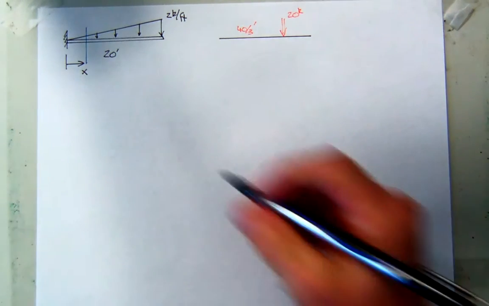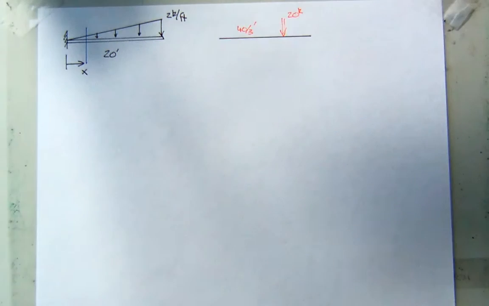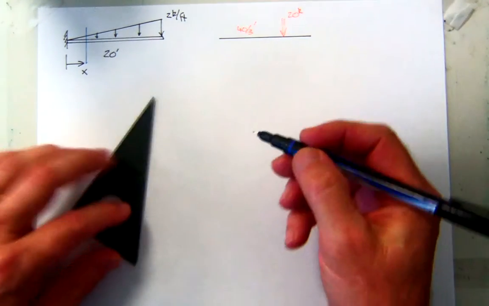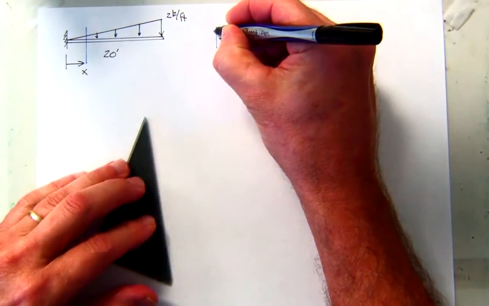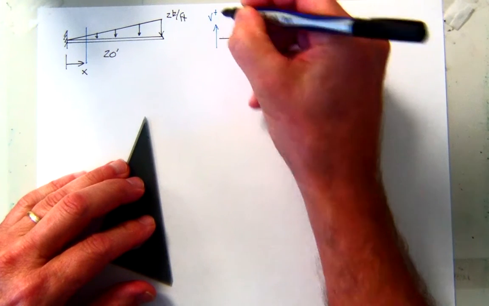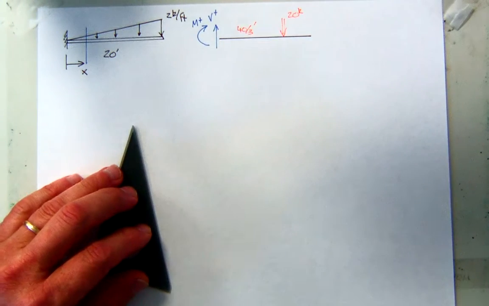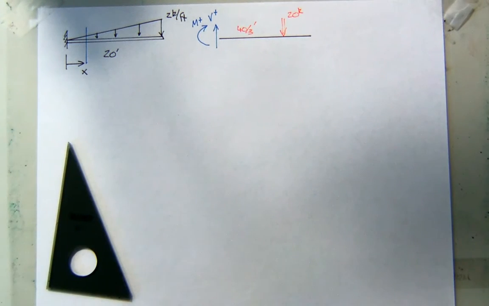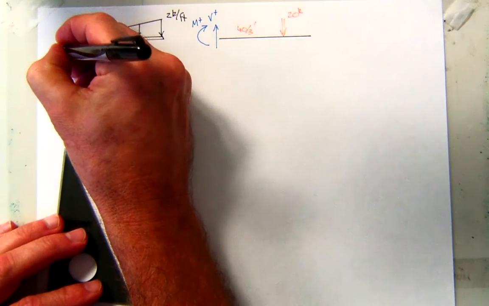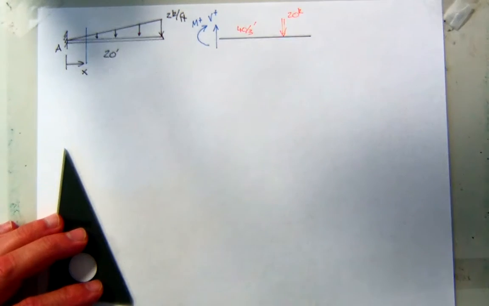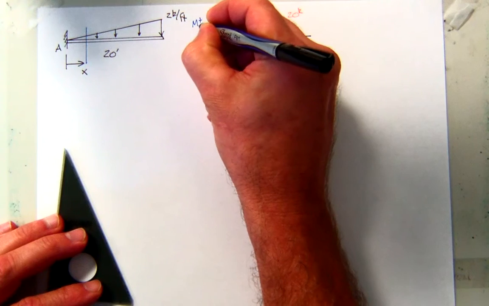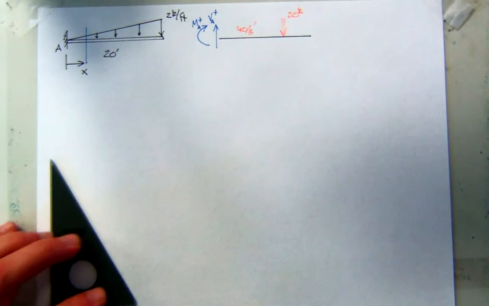Now, on the right-hand side, my reactions, I'm going to write those in shear force and bending moment sign convention, because what am I writing an equation of? Shear force and bending moment. So on the left side, positive shear force is up, and positive bending moment looks like that. So that plus means that those are the positive sign conventions for those two things. Actually, I probably should label that. Let's just call that point A, and I'll put an A subscript on these. So that's the first thing I have to do is find those reactions.